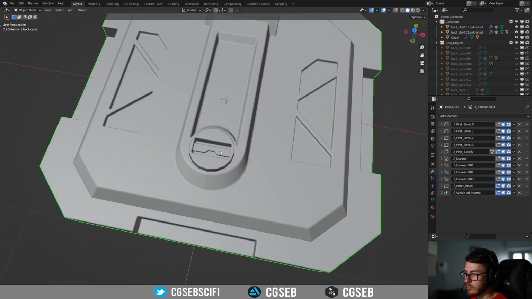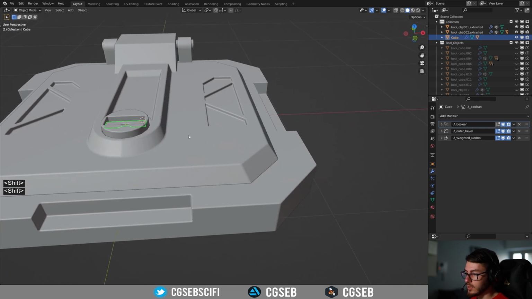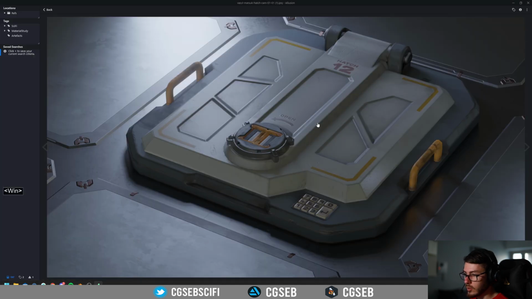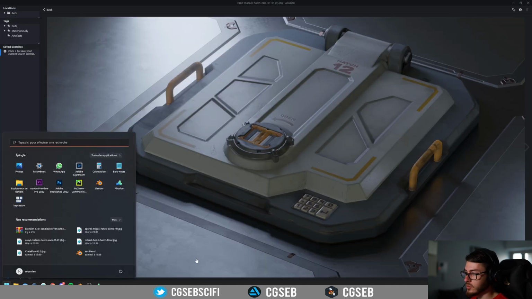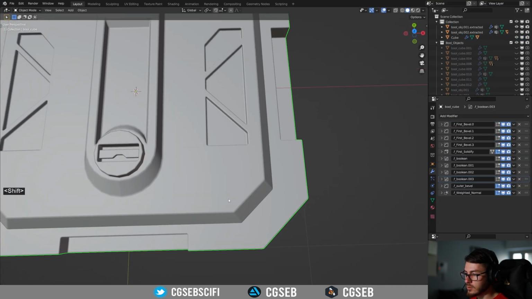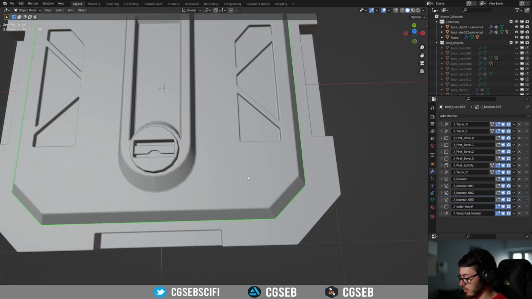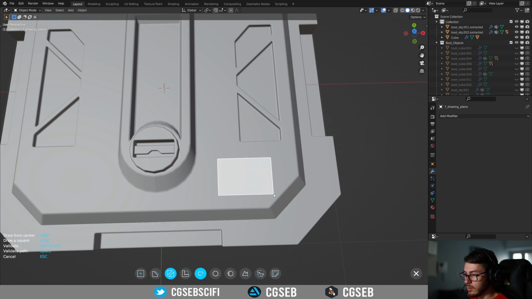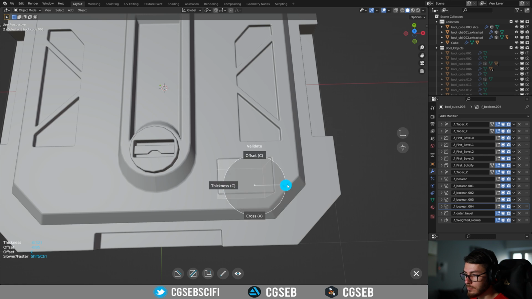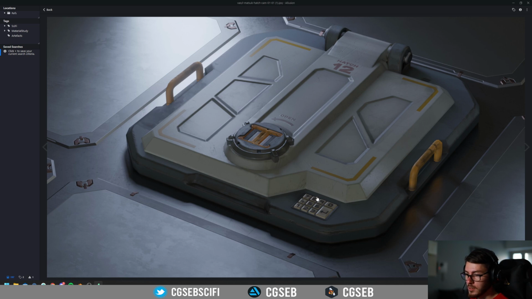I'm not going to spend any more time on this handle, and I'm going to show you how to make the keyboard that we have over here. And I will use the same technique as CG Salt used in his tutorial of the case. For this one, I'm going to make it here, not on the base part, but with the same technique. You can just use a slice here and then draw a rectangle like that. So we have the keyboard, and we have these keys.